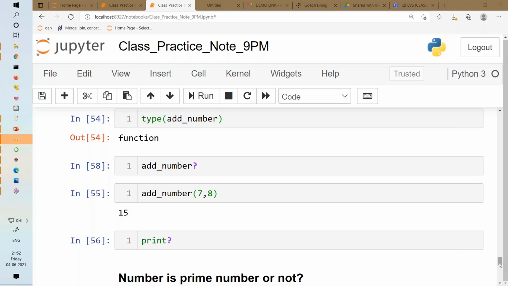Tomorrow we have a workshop and you can see the demo on YouTube. There also I'll show the project details, and I will upload the project details in the drive as well. Everybody can see the project details. Ma'am, can you show the diagram for the prime number doubt? Okay, we will discuss the doubt.